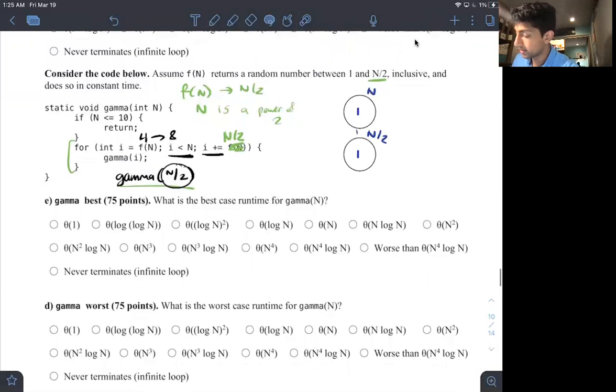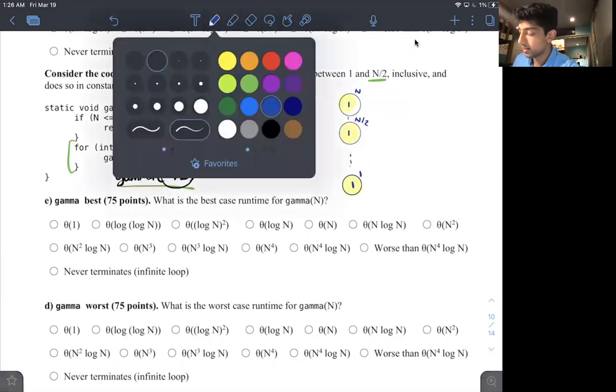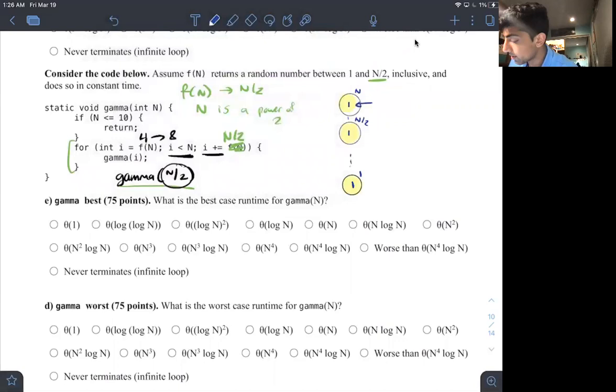And what we can see here is that we will have this following tree, where the value of n gets halved every time. And at the bottom, we have a 1 node, right? So the total amount of work we're doing is the sum of the work for each time we call gamma, right? And just to recap, inside of this little node is the work, and then the top is the input size.